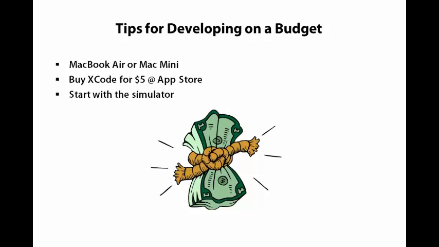And then you can always start with a simulator. You don't need to get an iPhone right away or an iPad. You can basically use a simulator, develop your app, and then you can get to a point where you want to try it on a real device and then go ahead and make that investment. So these are just some tips if you want to get in. Using these tips, you can probably get developing an iPhone application for under $1,000. Another thing you can do is buy a used MacBook or Mac Mini, and that can even reduce the cost some more.